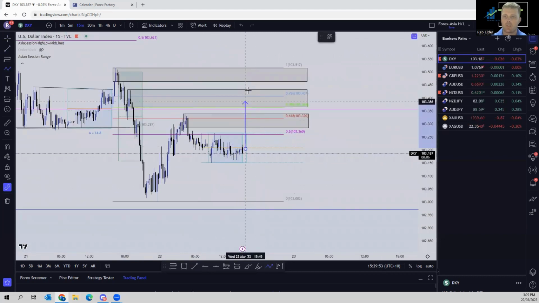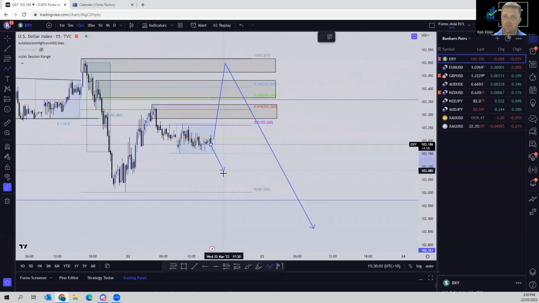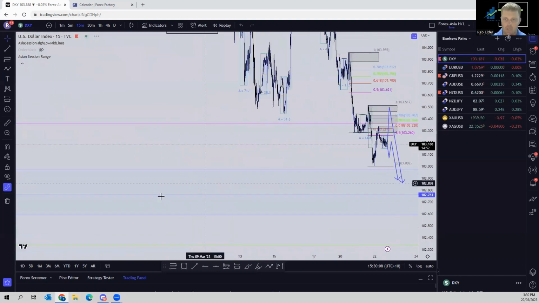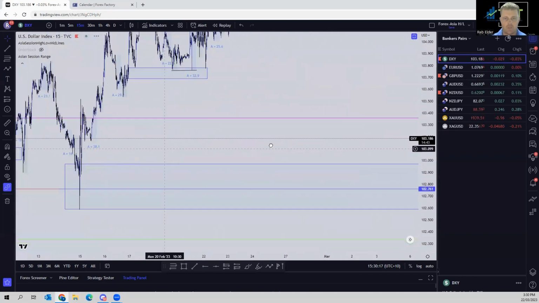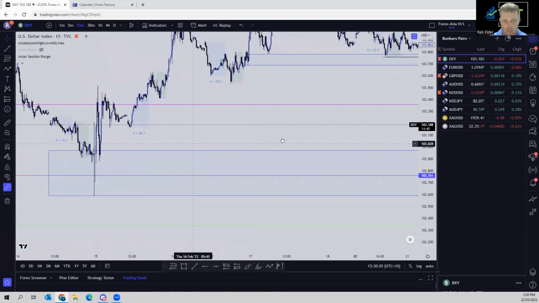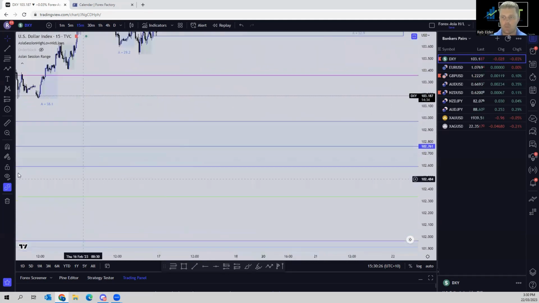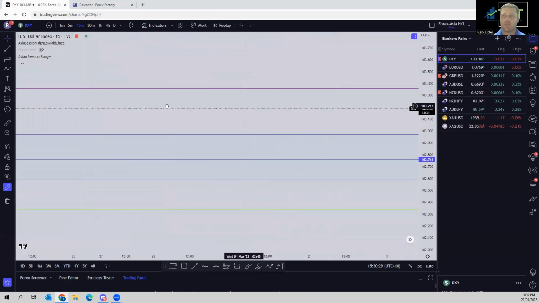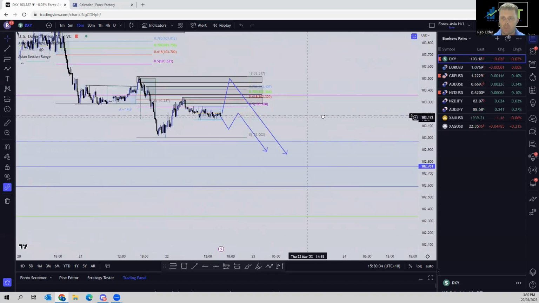So anything breaking to the high side, sweeping up into these areas are definitely going to be areas of interest to sell from. And obviously vice versa, a pull down, retest, and go short again, looking to come down further into this area, looking at this extended wick. We can see these big wicks in here, so we could be looking to come into this area to see what sort of price action we're going to get there. So that's basically my analysis for the Dixie for today, looking for these areas.